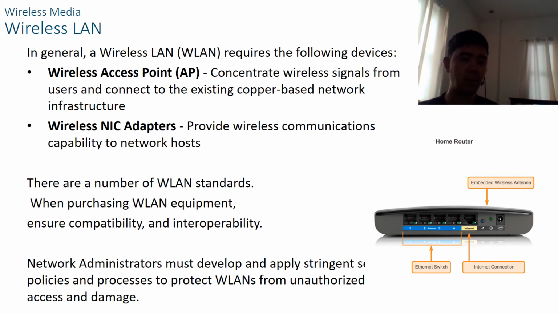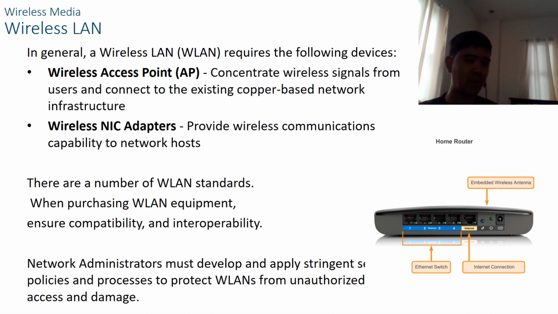Our wireless laptop or wireless end device connects to a wireless network device. We have two here: a wireless access point or a wireless router. The access point is the network device where our end devices, our users, connect. It's like a wireless switch. The difference between a wireless access point and a wireless router is that an access point does not have internet connectivity. For us to connect to the internet, we need a wireless router. Inside the wireless router, there's already an access point.